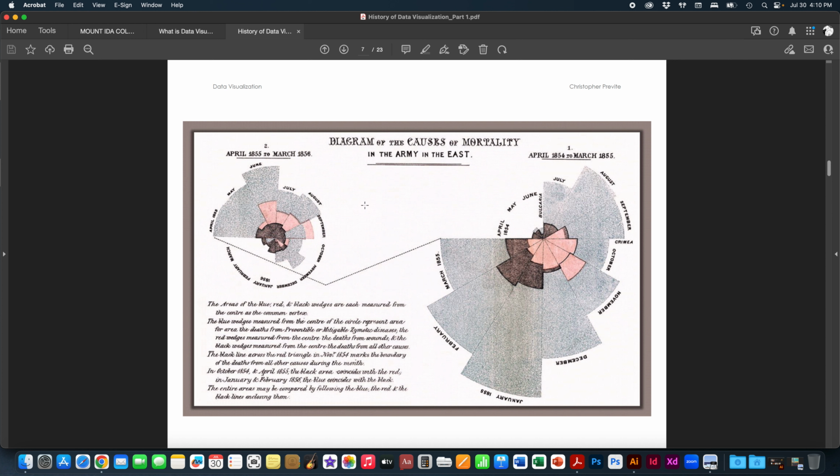They're interestingly arranged in that the way we would think today about this is that we'd probably put the earlier one, the one from April 1854 to March 1855, on the left, and then the later one showing the improvement in mortality rate on the right, because we normally read left to right, top to bottom. But that's not how she arranged it. But it's still easy to understand, right? Some basic typography of the time. The Rose diagrams are not hard to understand, right? It's all just chronological by month, going around in a clockwise fashion. And then a couple of paragraphs of information. And if you can understand this, then you get the point.